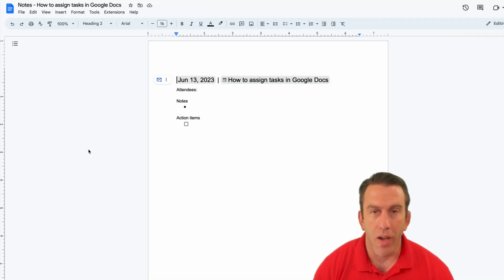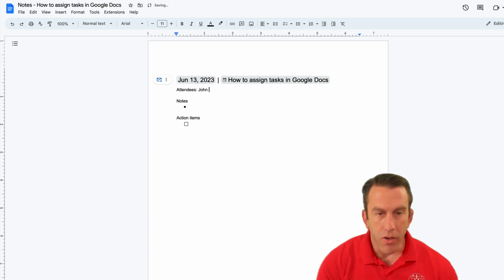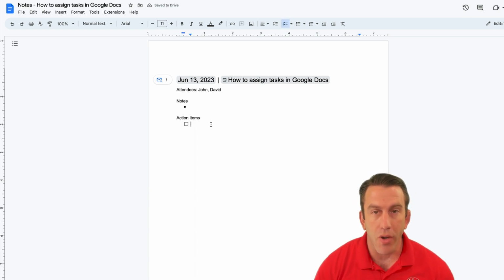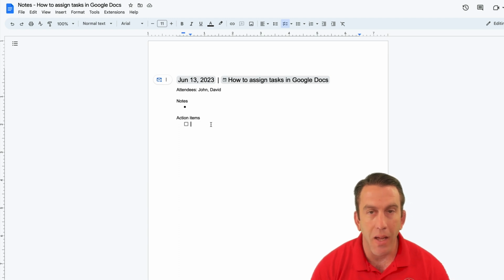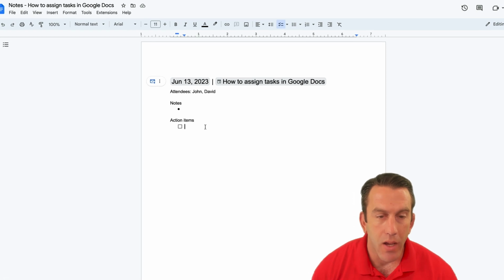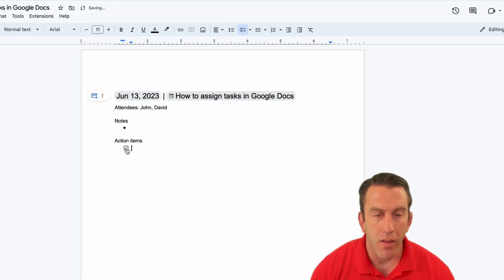Now you'll see there's a pretty cool layout here. So if you're in a meeting and you attach meeting notes, this is how it's going to look. And you can take all your notes here and just put in the attendees, have all those important things. But right down here, you'll see action items. A lot of times in a meeting, you'll have action items that need to be taken care of. And so you see that we have our checklist here.